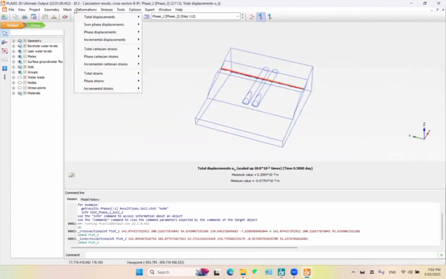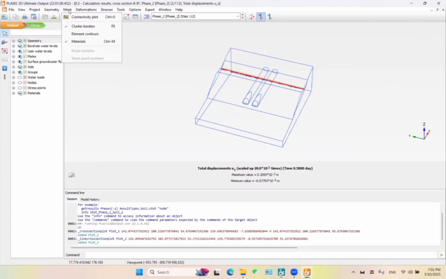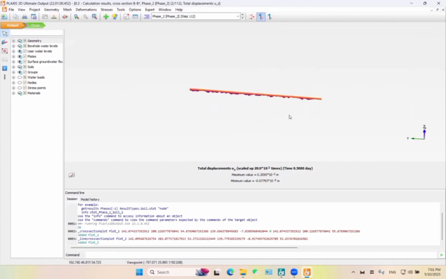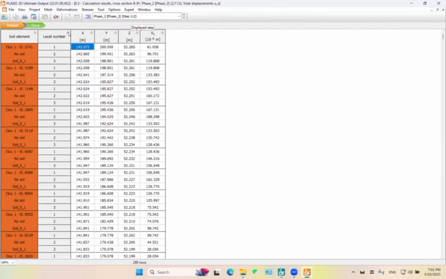Again, when we want to make the cluster boundaries disappear, we can go from here and do it. I don't need to see the cluster borders again, so I made them disappear, okay? Then I take this. In this also we have a positive value, which is swelling, and a negative value, which is settlement. And here we also have to mention that we are still talking about the total displacement, okay? Then I can take from here. Here it will give me the data, which is x, y, z, uz, which is the settlement, which is my target.